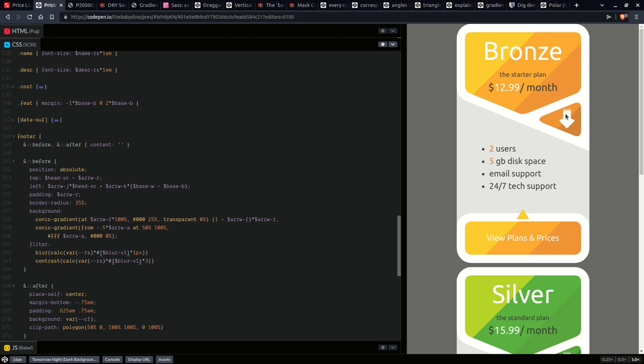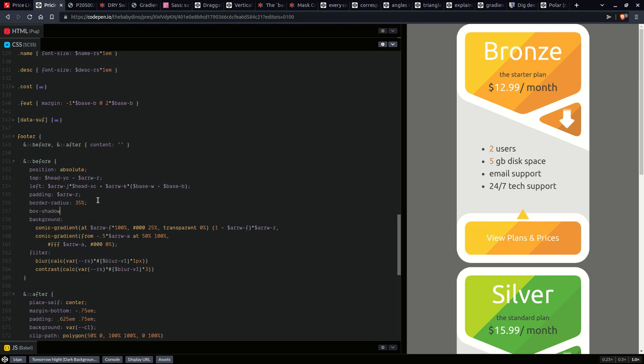So something like this, but we don't like how it just goes outside, so we're going to have box shadow, 0 offsets, 0 blur, and so something like that.